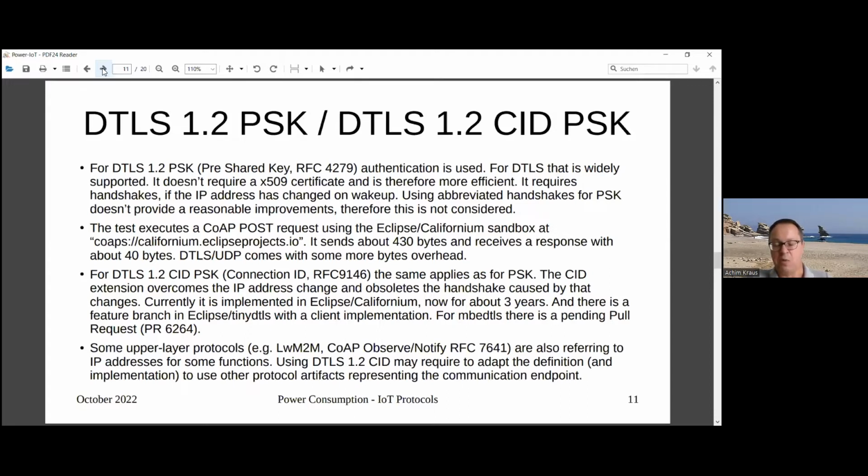If so, you need to adapt this. I think that's a point which makes it not too easy to use this extension for everyone. It's not that you just import and enable the feature. You have to check all your layers if they really can do this. And perhaps you have to adapt them so that they don't use the address, they use the connection ID in order to identify the other endpoint. For the Legion project, as far as I know, that's done. For other stuff, I don't know.